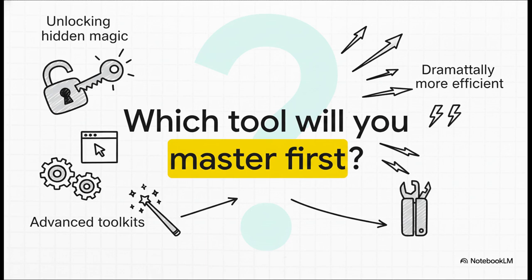So there you have it. From the built-in power of tab completion and history to awesome toolkits like IPython and bpython, you now have the keys to make your coding sessions so much more productive. The only question left is, which one of these tools are you going to master first?